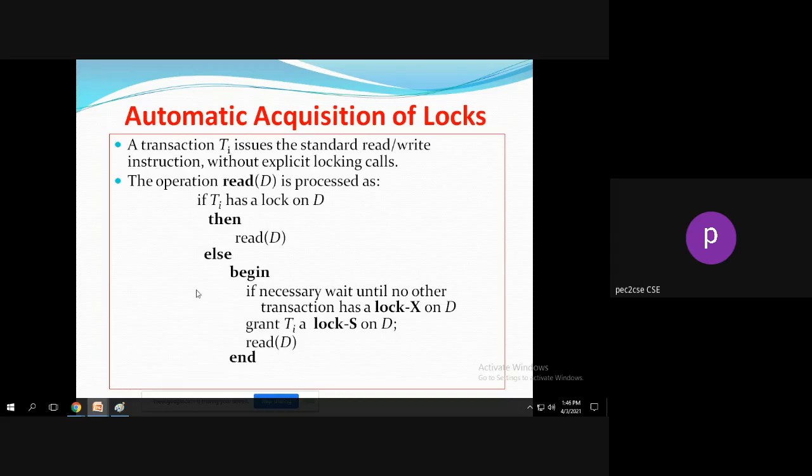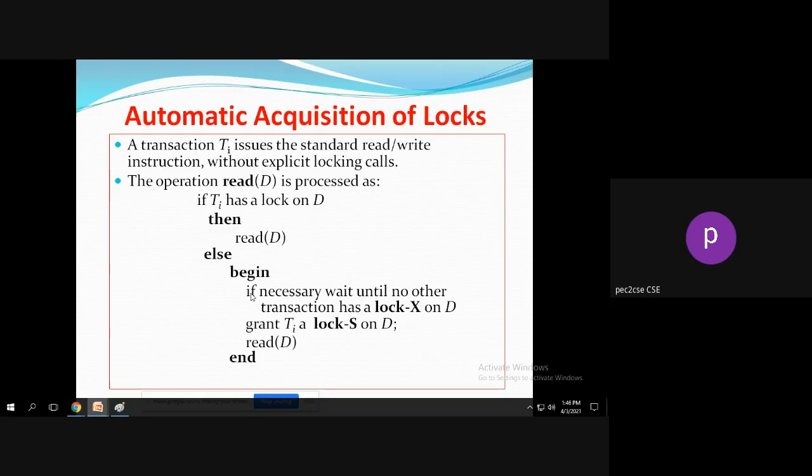Okay. So here is a procedure that is used for automatic acquisition of a lock. Some routines are there. By using this routine, the transaction can get the lock on a data item. For example, if a transaction wants to perform a read operation on the data item D, it has to execute this statement. First it has to check if that particular transaction TA is having a lock on D. If it is already having a lock on D, then it performs the read operation.